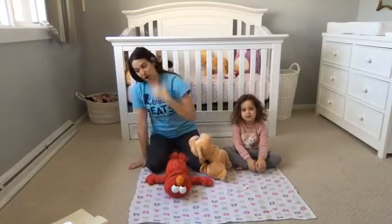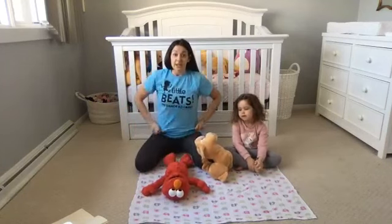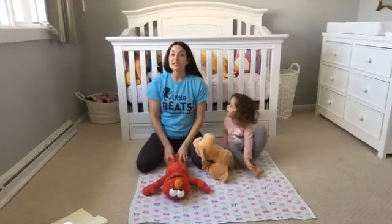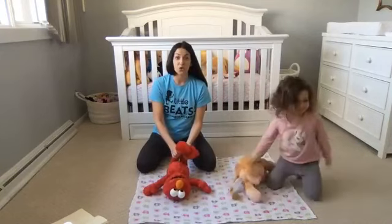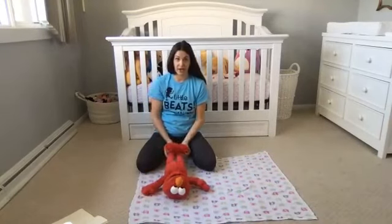All right, so we're on the floor. We're going to do some of our favorite brain play exercises to get our bodies moving in some really important ways. So we're going to sing a song that you know, Wheels on the Bus. Okay, and we're going to start by making circles very gently with our baby's legs. Get some hip motion there.